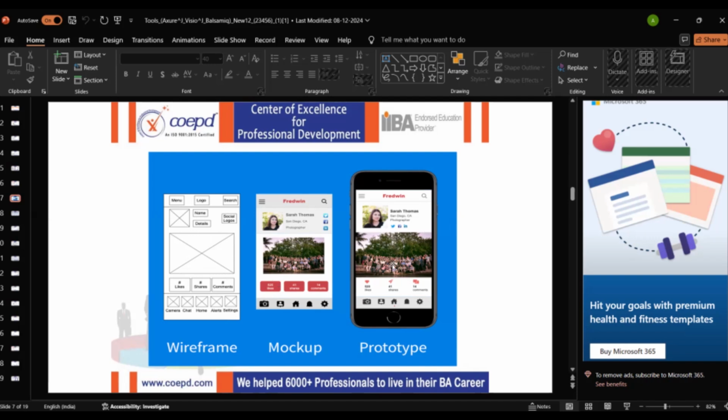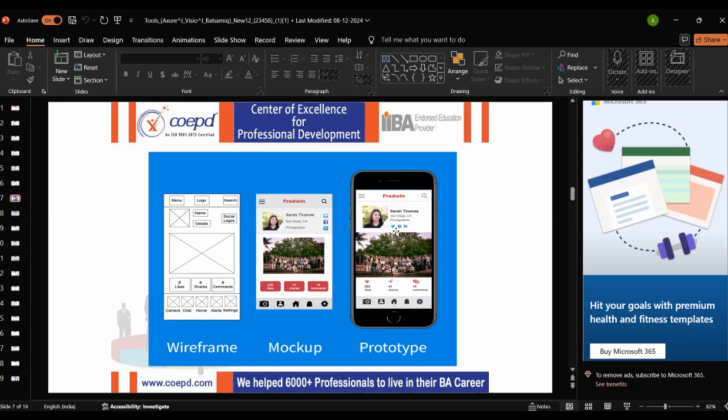If you go through a mobile application, how it looks, or a web application, or a desktop application, the design differs based on the device. So the prototype will be designed as per that.